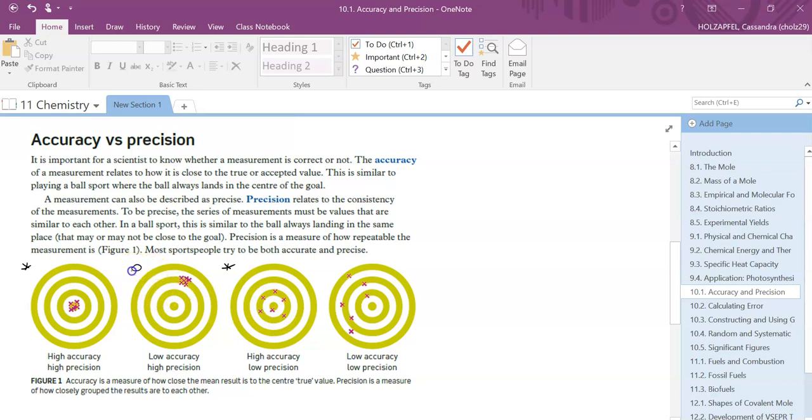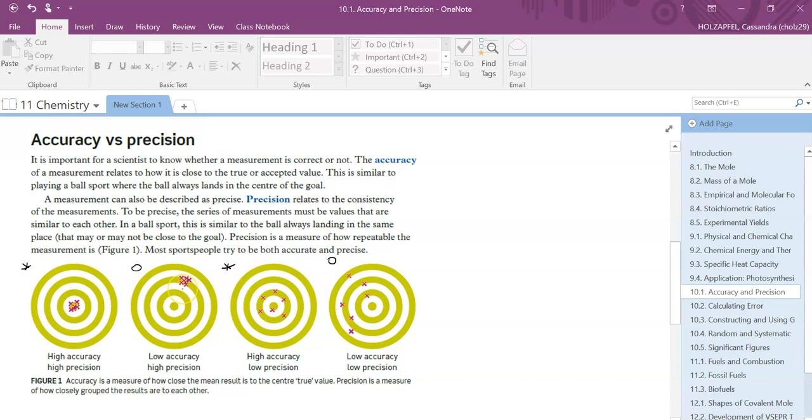If we have a look at these diagrams here, on the other hand, these do not have very high accuracy because again, the whole goal is to get it into the bullseye, and they're not anywhere close to the bullseye. But we can see here that we've got a pretty precise value. And this is one of the big issues with science: sometimes we think that just because we've got a very precise value, our claim is valid. But sometimes there's some error with the experimental procedure.